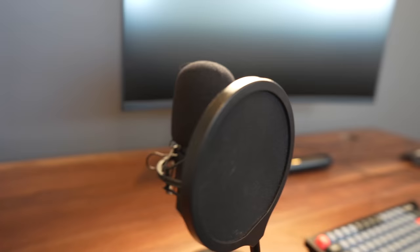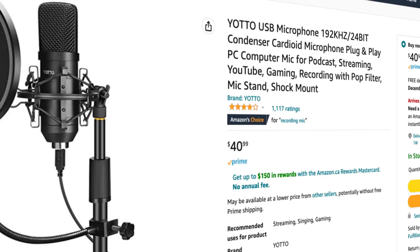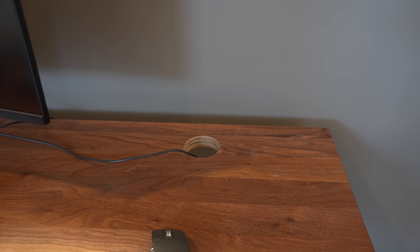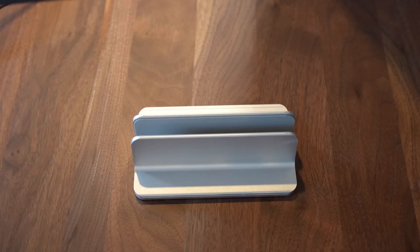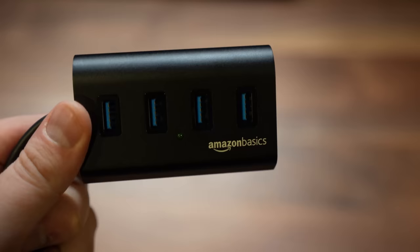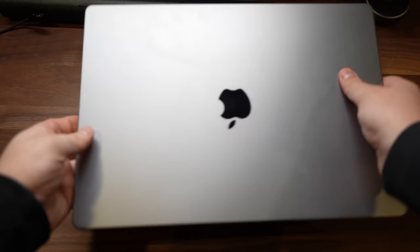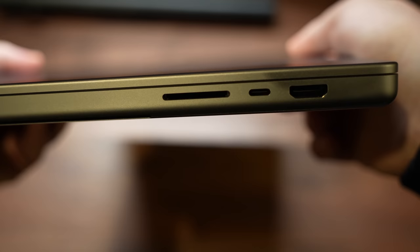Next up is this Amazon microphone that I got for like $40. Is it the best microphone in the world? No, but it honestly does the job surprisingly well. In my old videos I used this mic all the time and people didn't complain — the sound quality was clear enough for recording, making it a nice accessory to have. I also have a metal laptop holder for when I want my laptop to take up less room so I can maximize my space. And I just got a USB hub from Amazon — for all those Mac users, I only have four USB-C ports, so I can plug this in to handle everything that still requires the old USB.